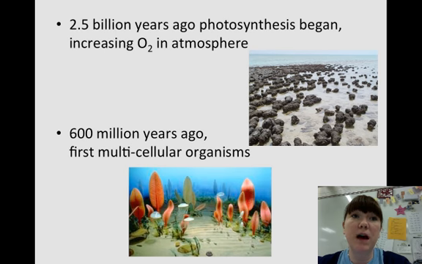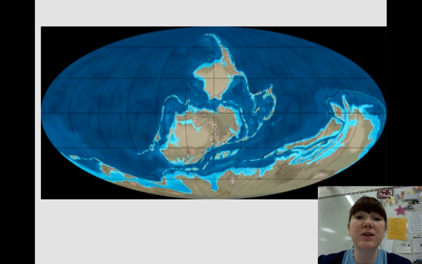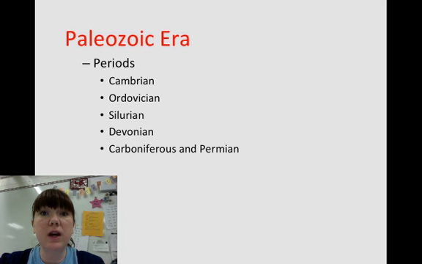This long time of the Precambrian, this 4 billion years of Earth's history, ended with a prolonged global ice age. And here is a quick look at what the continents and the oceans look like at the end of the Precambrian time. You can see it's very different than present-day locations. So that covers the first 4 billion years of Earth's history. Now we're going to look at the last 500 million years, which is the Phanerozoic. And we'll start with the Paleozoic era, and it's divided into the periods that you see here.